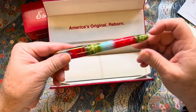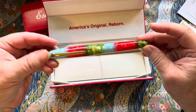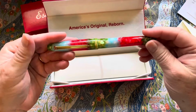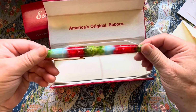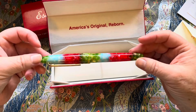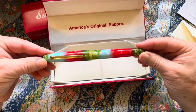It really does remind me of Maui. I just like those colors together. I think if it were only the red and green, I don't think I would have purchased it. But with that blue, I just love that. It reminds me so much of the beautiful plant life and the gorgeous flowers going into the sea in Maui, the sea and sky. So that's the pen.